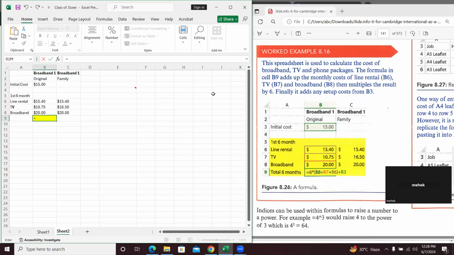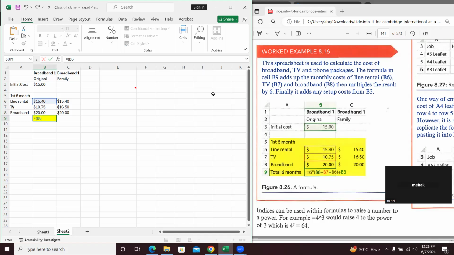So you see, I'm implementing this so that you should know how you are able to write this. The first thing is that you are going to press the equals key on your keyboard, then press the brackets open, and then write the name of the cell. For example, B6. Whenever you add B6, you can see that that specific cell is highlighted so that it tells you whether you have selected the correct cell or not.